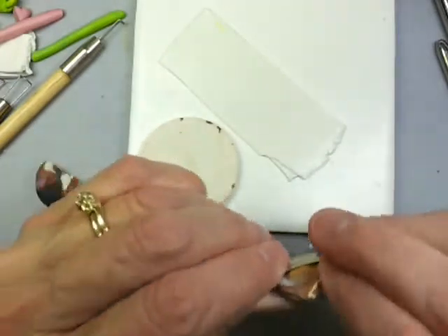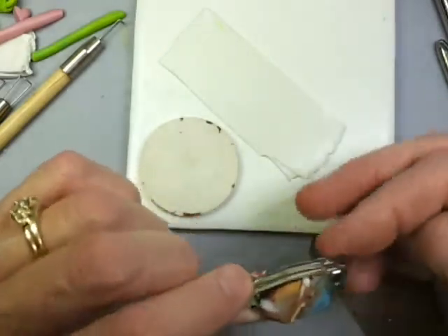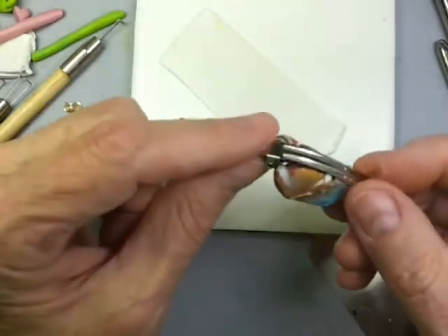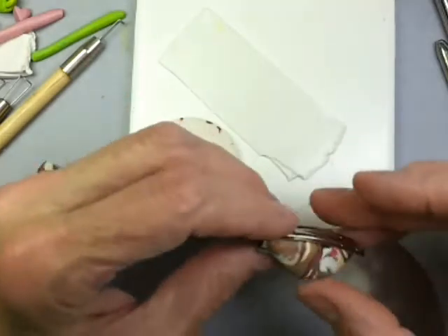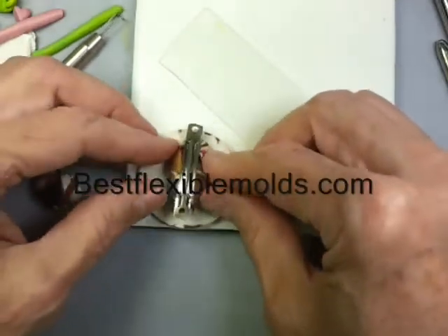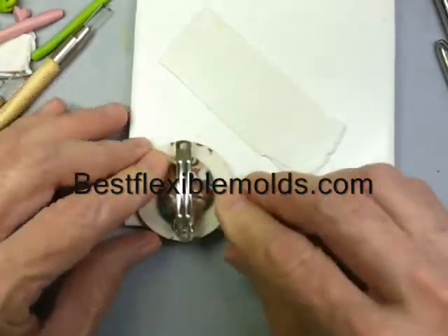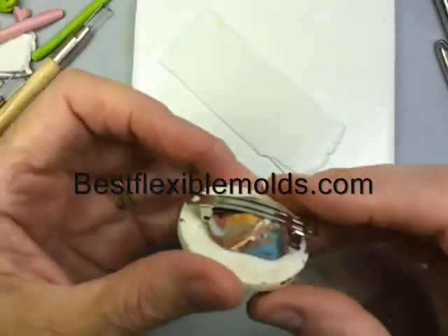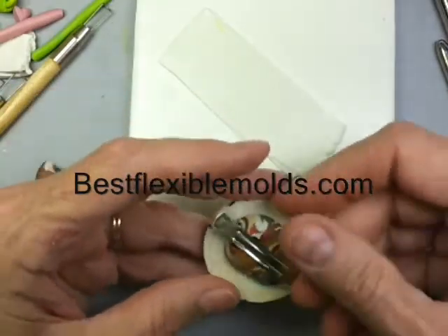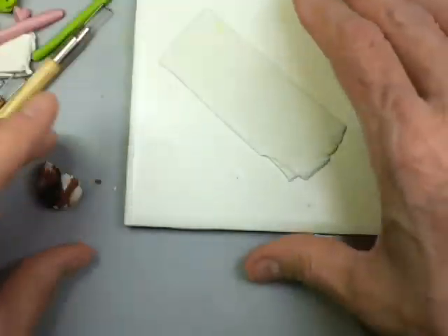Notice that I'm making sure that the clay that's scrap does not go up and over the top edge of the barrette here. And I'm going to secure it to a small tile. I like working on very small tiles if I have a small piece because it's a lot easier than trying to work a tool around a big flat area. So I'm going to set this aside for now.